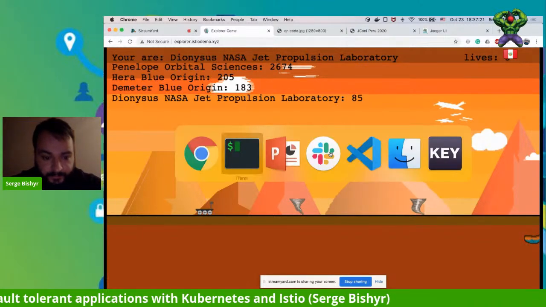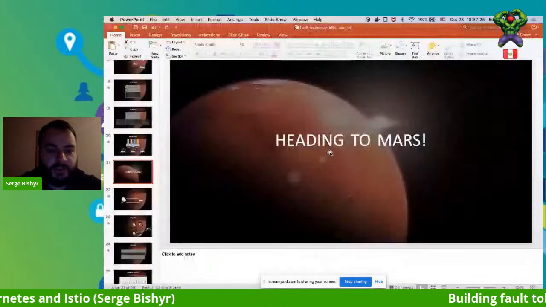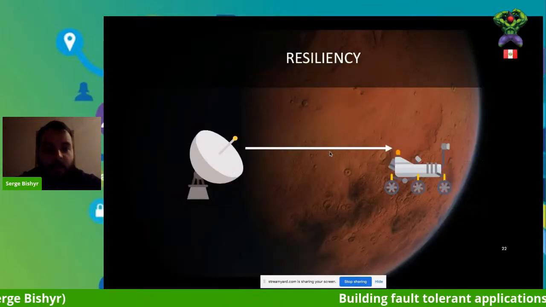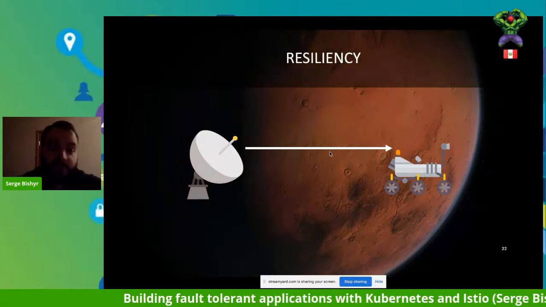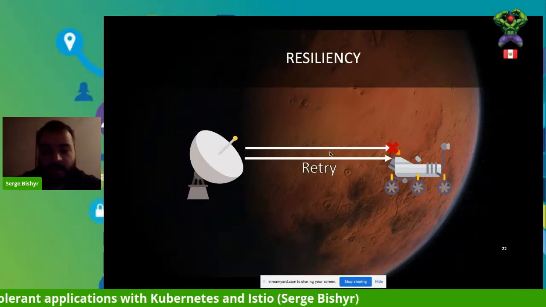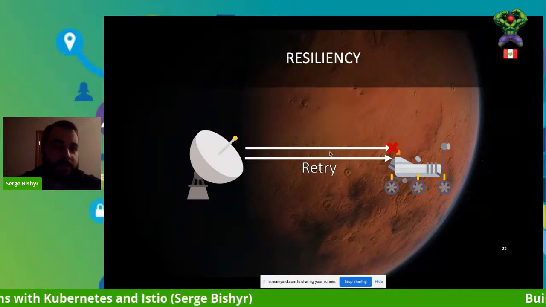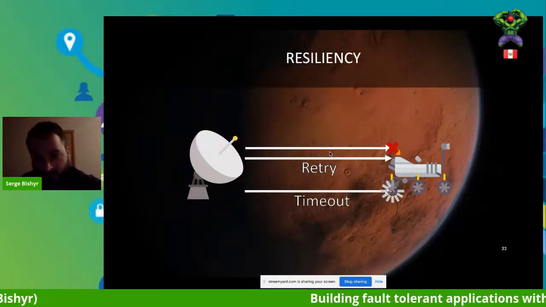Okay, so let's go back to our presentation and recap what we have seen. First of all, we have seen the resilience features of Istio, which are retries in case of any failures with the request, and the timeout for a request that takes too long.